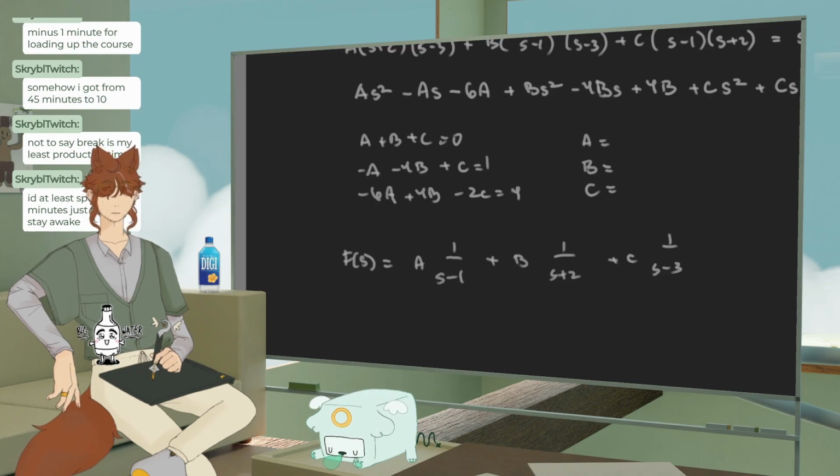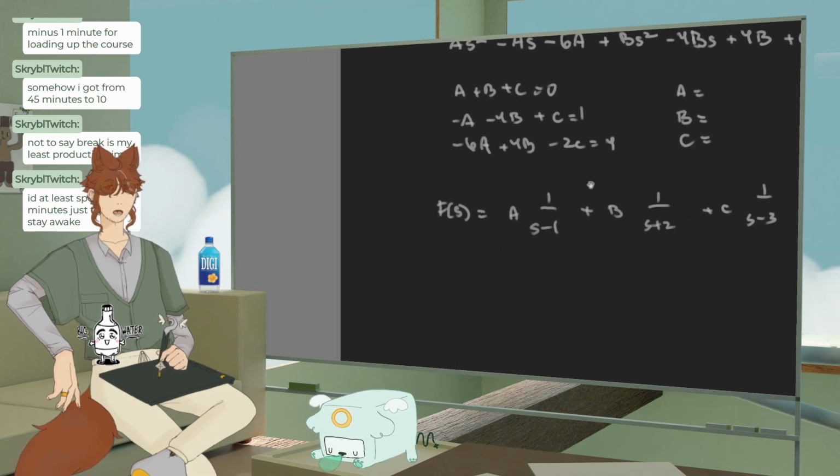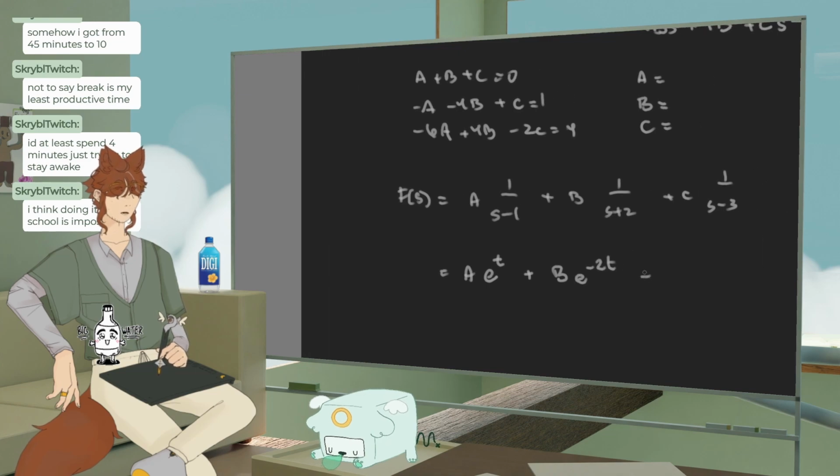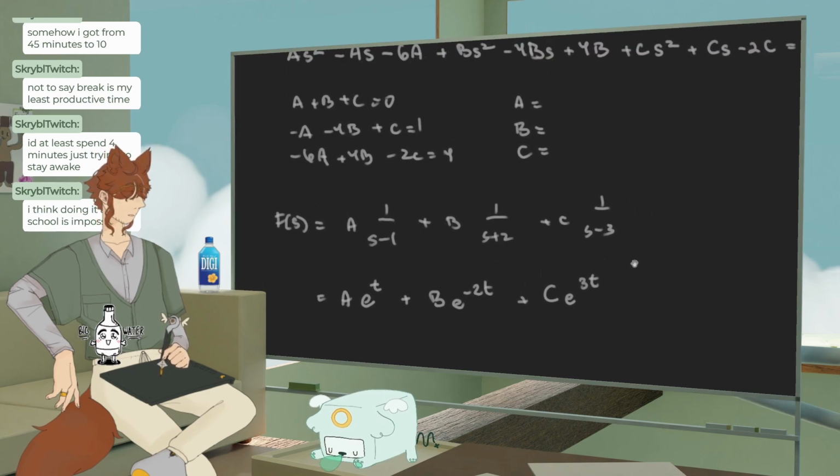Big brain. Okay, find the inverse Laplace. I'm assuming he just is gonna let us use it with form recognition. He doesn't say explicitly. I also can't integrate it. What am I talking about? Okay, s minus 1. This is an e. A e to the t plus b e to the negative 2t, plus c e to the 3t. And now we just have another differential equation.